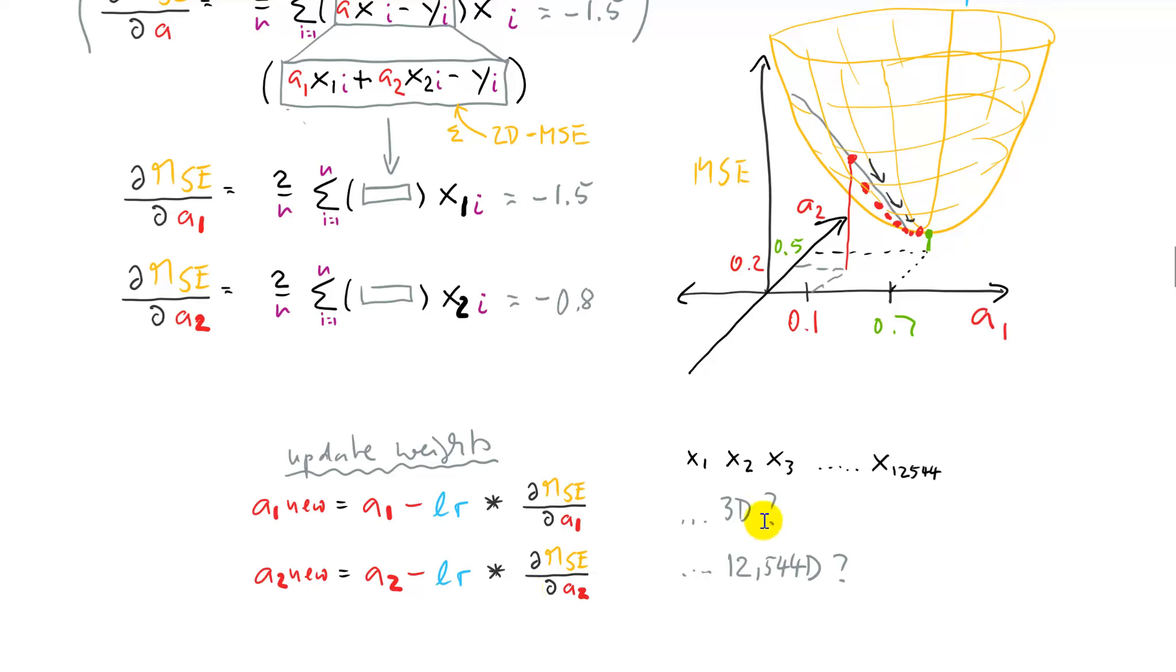So now, could we do this in 3D? So no problem, you can just add a3x3 here. And could I do it in 12,544 dimensions, if I have a big network? It's really not a problem, right? So we'll just plug this in and matrix algebra does the job for us. So we can't visualize it anymore, because it has so many dimensions. But, you know, you took this multivariate class, in order to find solution, we don't necessarily need to visualize it. So that's our second Lego brick that allows us to update weights in a big neural network.